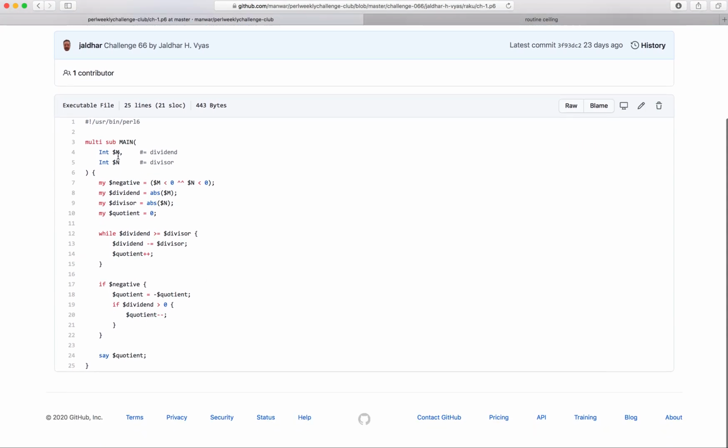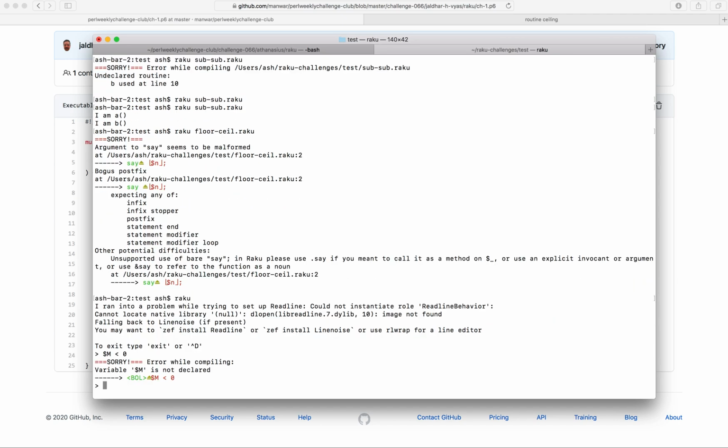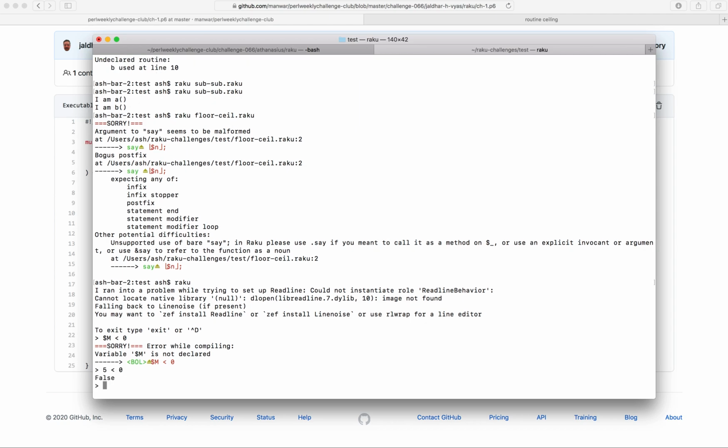Raku number 1, dividend divisor, correct terminology used here again. Negative, that's the exclusive. No, so that's a bitwise operation. Of what? What is this? What type? Yeah, like 5 less than 0. It's false, right?